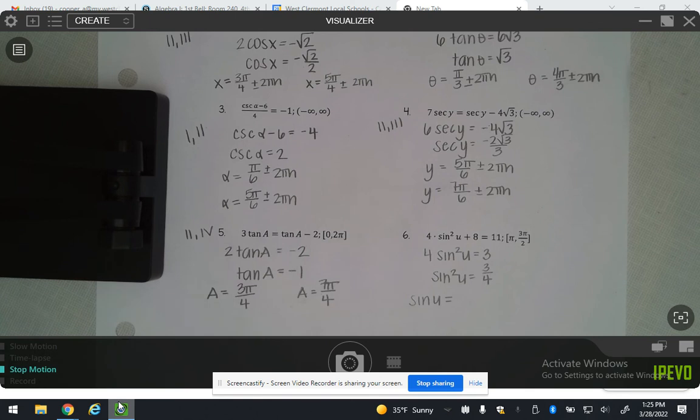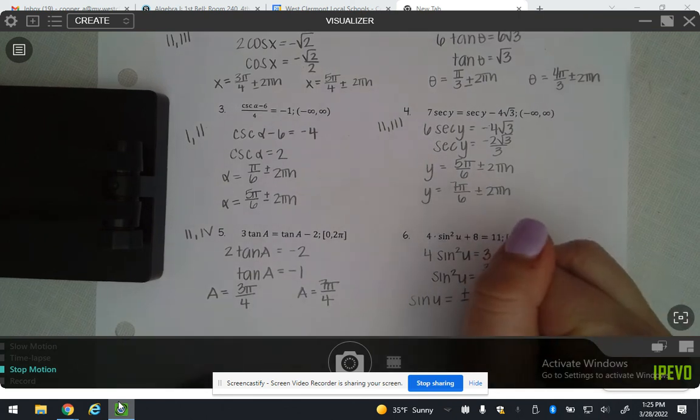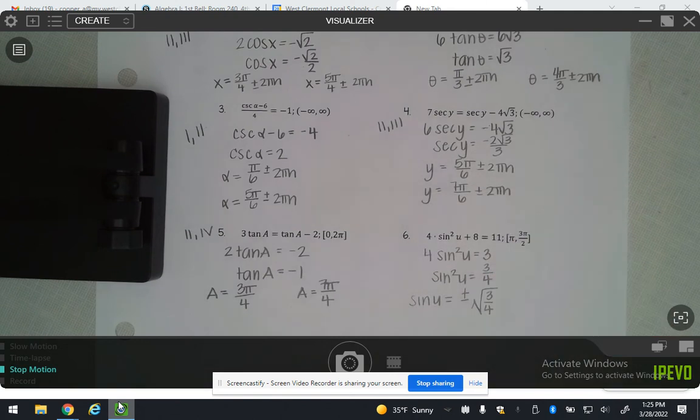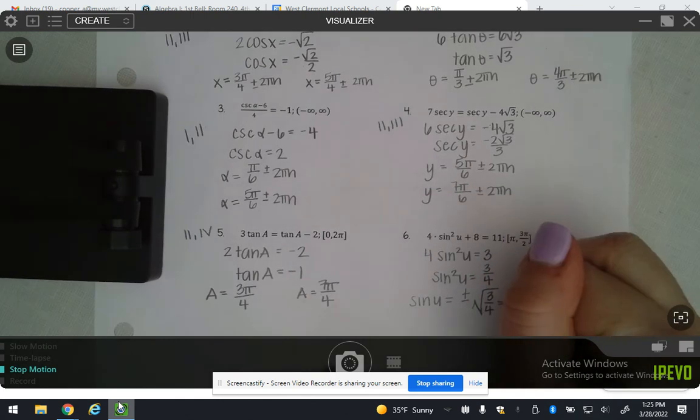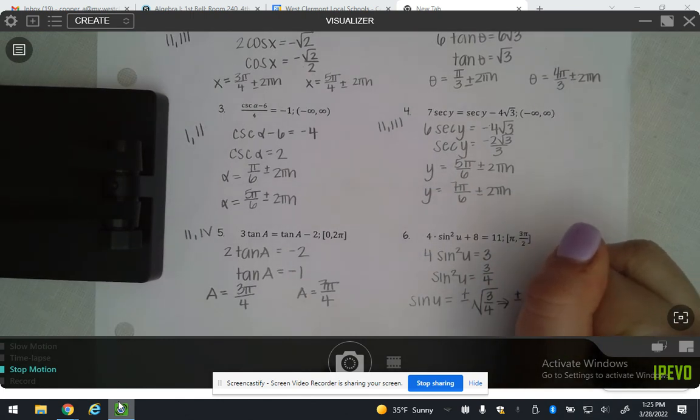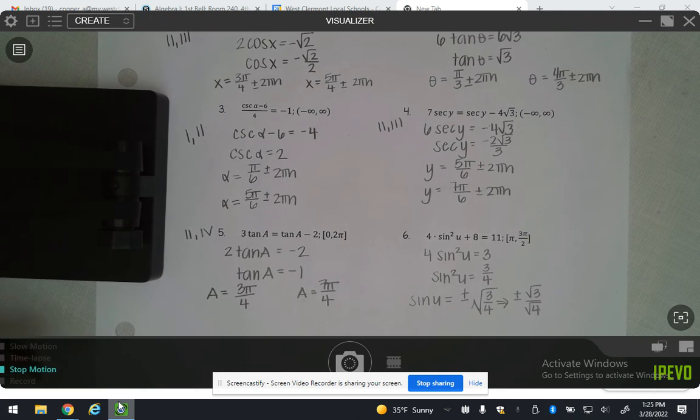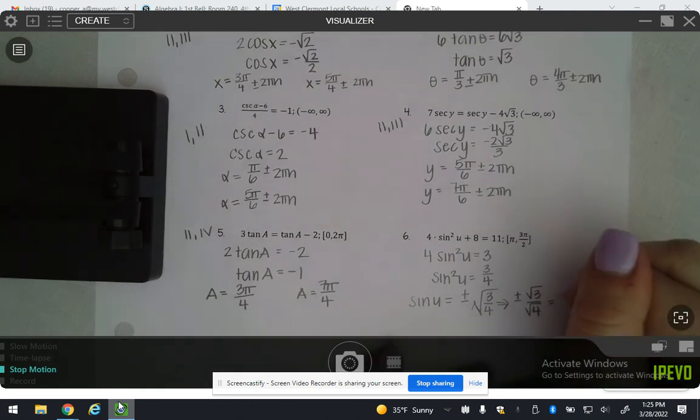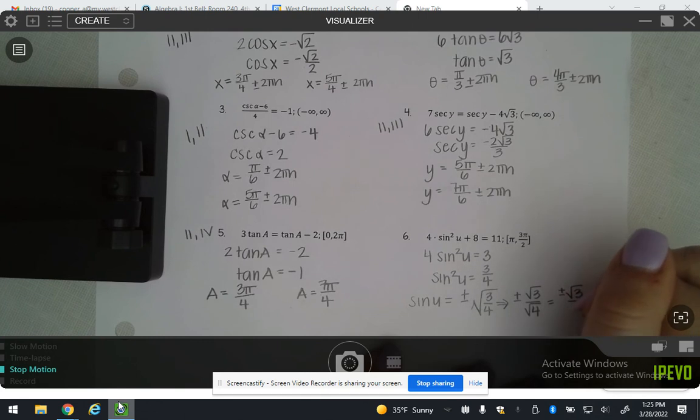Now, when you physically write a square root, what do you also physically have to do? Plus or minus the square root of 3/4. This is where your grade assignment on Friday started to get a little hairy. By hairy, I mean you guys started making stuff up that you weren't allowed to do. From here, it's plus or minus radical 3 divided by the square root of 4. By definition, that's what you can do. Now, which one of those can I actually find? 4. So this is plus or minus radical 3 over 2.